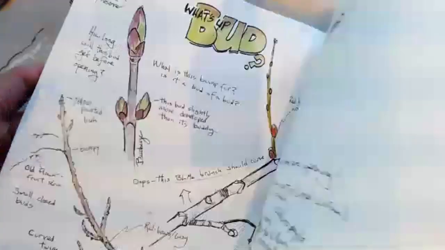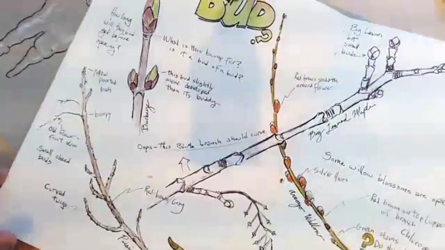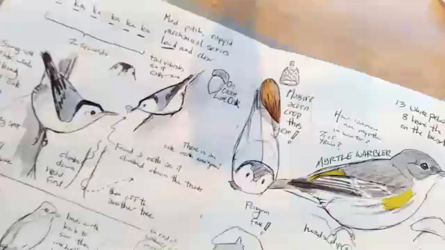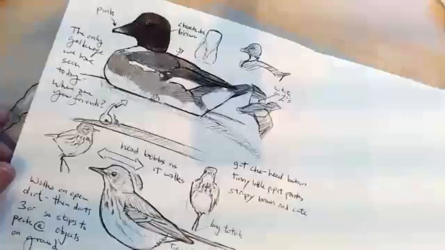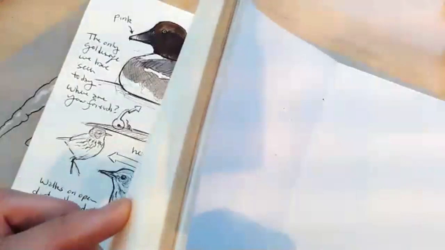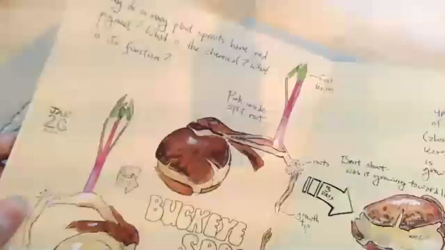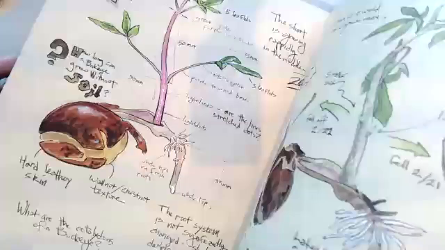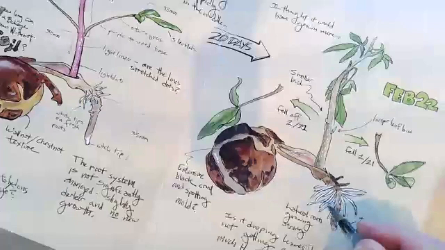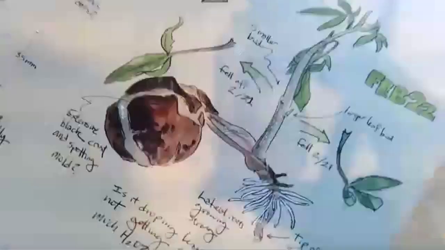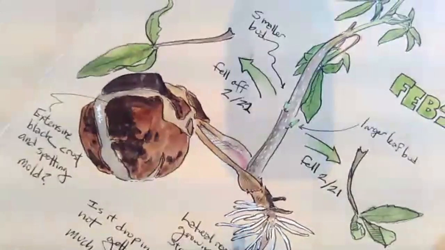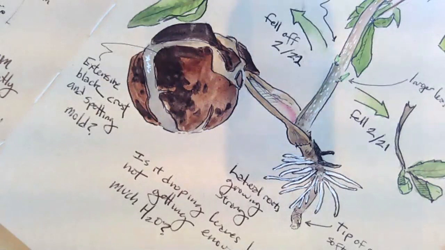So I made a nature journal that kind of meets all my specs. And this is it: rounded corners, good quality paper. And if you look at the back here, there's a section with toned paper. So anytime I'm thinking, wouldn't it be fun to really make those rootlets on that buckeye sprout pop? Those are such an interesting thing. I'm thinking, what would be fun to color in white? If there's any time that you're thinking it'd be fun to color those in white, that means go for some toned paper.